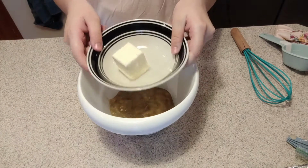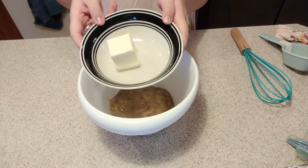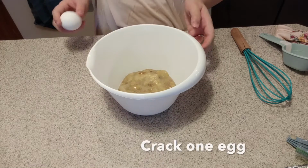We have our 1/4 cup of butter, that's half of a stick, and we're going to melt this in the microwave. And in the meantime, we are going to crack our egg. And yes, I learned from last time to keep my egg in a bowl and not the counter where it can, you know. Y'all saw the video, you know what happened. So we're gonna crack this into the bowl.